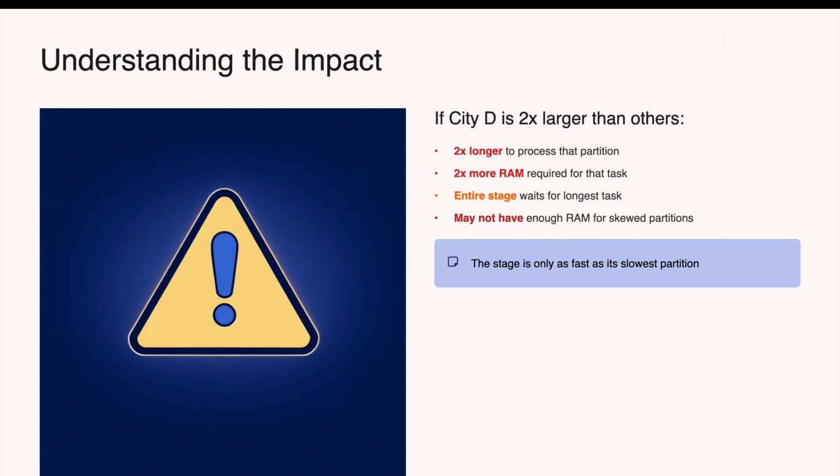Even worse, if that partition is so large it doesn't fit in memory, you will get out of memory errors and your job crashes. This is really hard to diagnose because the error message doesn't say, hey, you have data skew. In our example, processing city D could take twice as long as processing A, B or C. Your entire job is only as fast as your slowest partition.